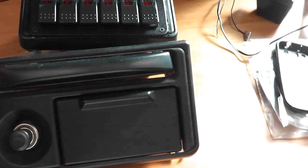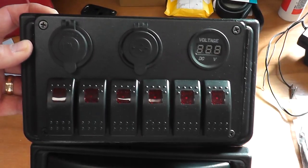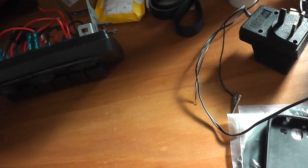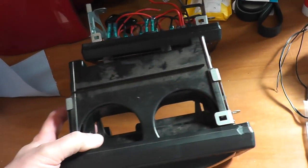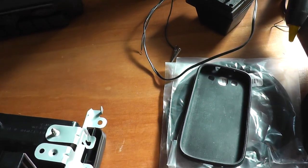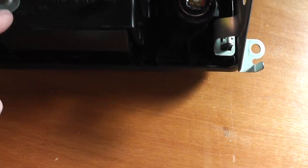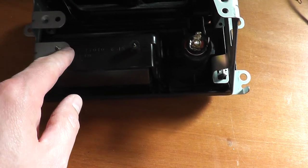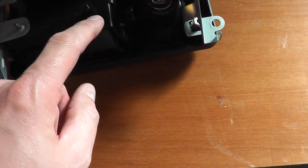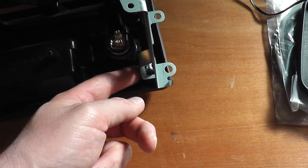Okay, so with this unit out now you can see side by side what the difference is going to be there. So there, and in terms of the back, that's how that looks. So when I cut this panel out, I cut all along the bottom here. There's a screw here you've got to take out to release this cage part from the back of the cigarette lighter. There's another screw that holds that in there, and then I pretty much just dremeled out all around the edge. But remember to leave the tabs on.